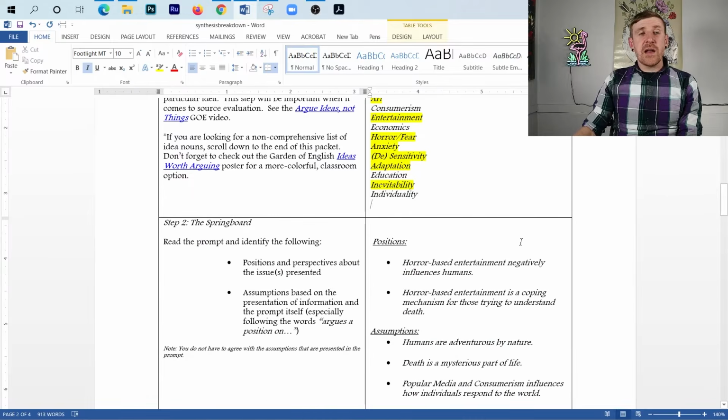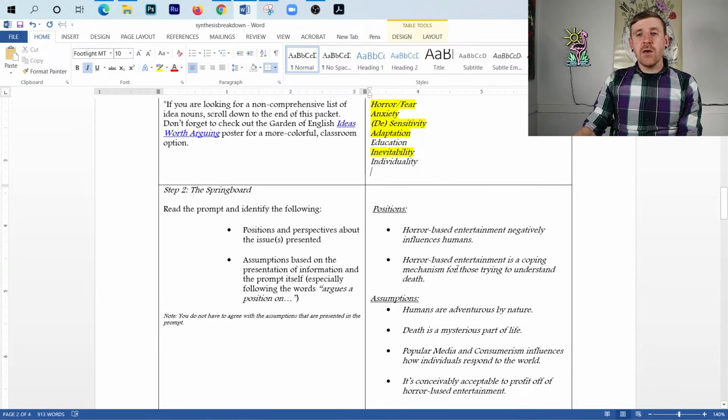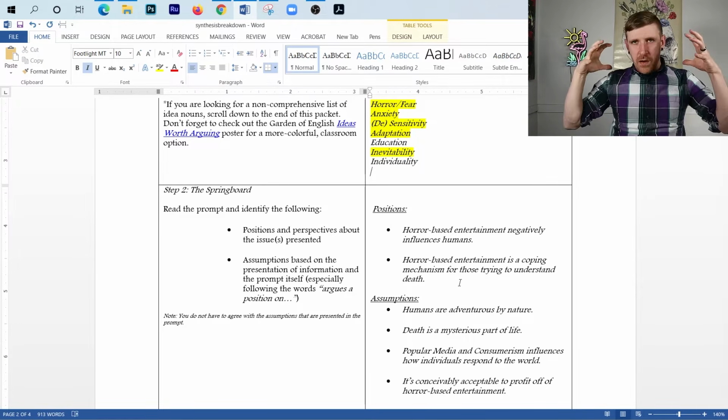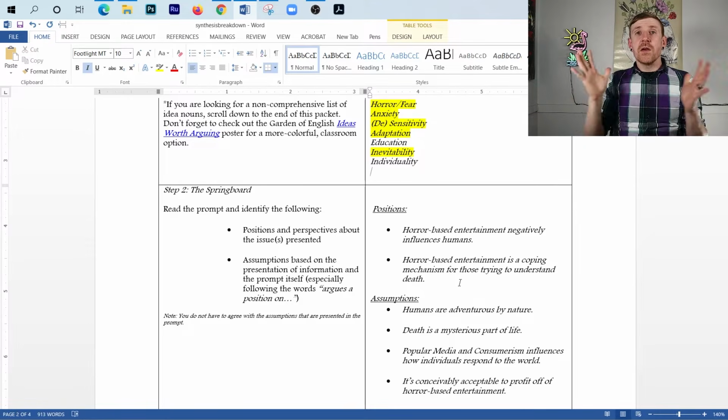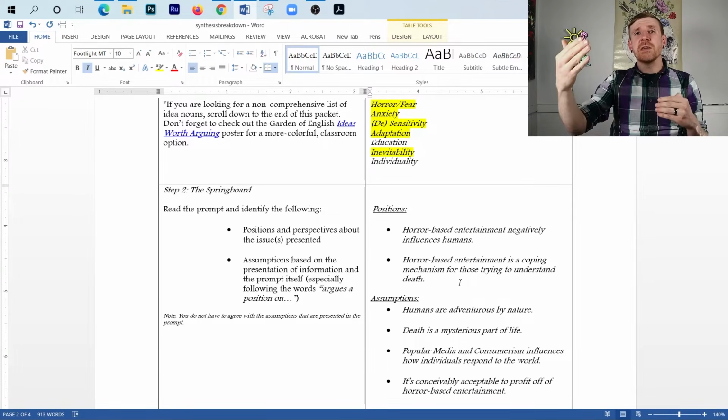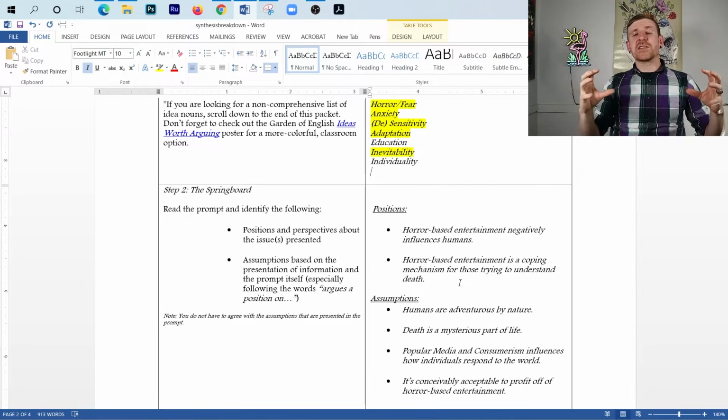The second claim that shows up there is that horror-based entertainment is a coping mechanism for those trying to understand the death or mysterious elements of life. Good. All of that checks out. Those are the positions that are put in the information that comes before the assignment itself.